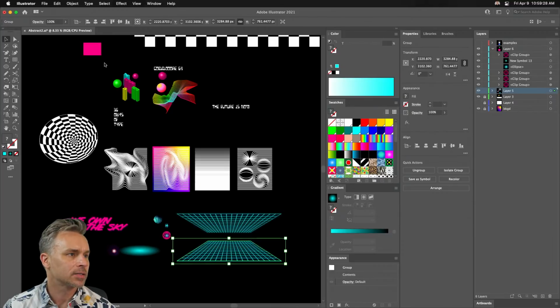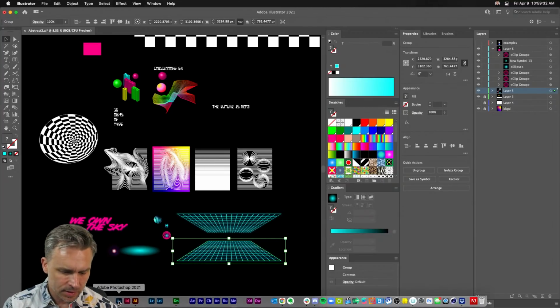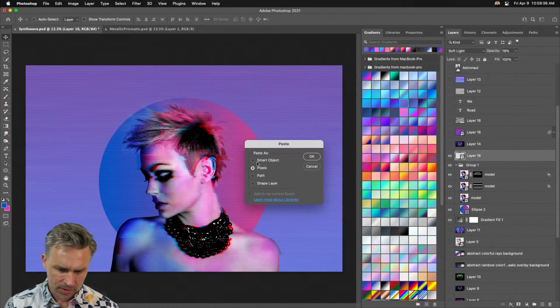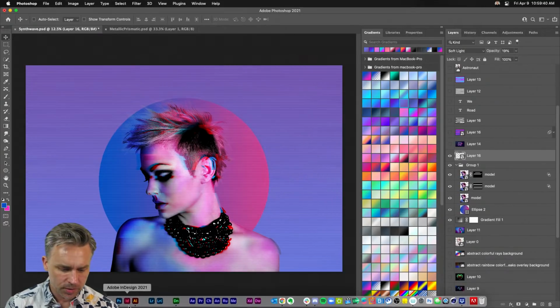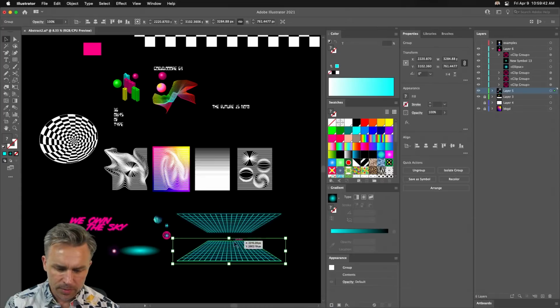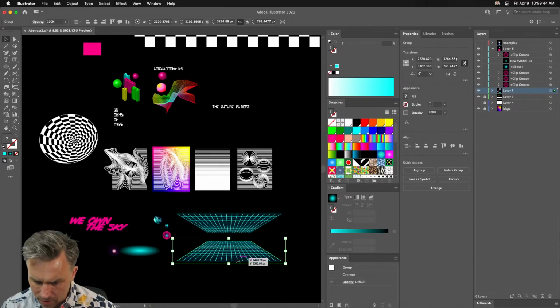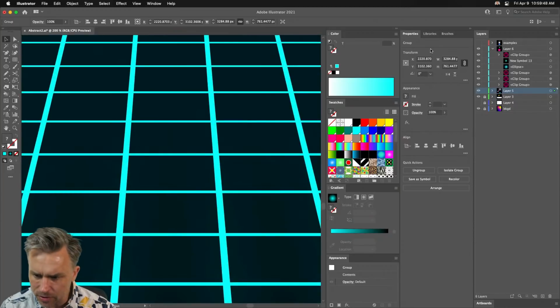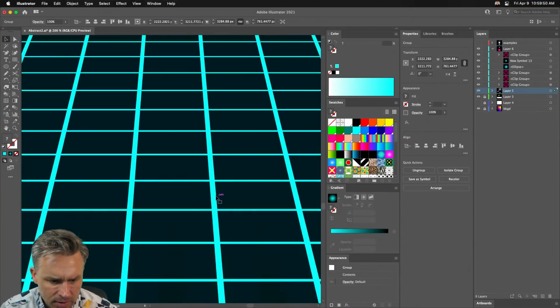Hello, Arsalan and everyone. So I've copied that. We'll go into Photoshop, paste this in as a, it could be a smart object, could be a shape layer. What I'm going to do before I do all that is I'm going to make sure that there's nothing else attached to this. And these are just lines, right? I could have swore I added a blur to this.